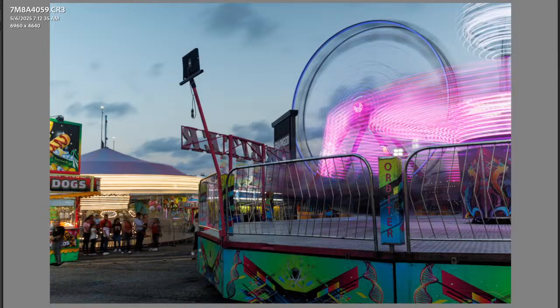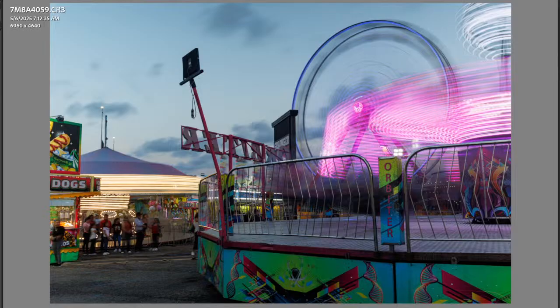I've shot carnivals since 2016 doing these long exposures, and the only comment that anyone has ever made to me is to ask if I'm with the news, which is funny. I get it, but it is funny to me that someone with the news would be doing long exposures of the rides. But I guess if that's your metric for what people do with cameras, then it makes sense that that's what you would think.